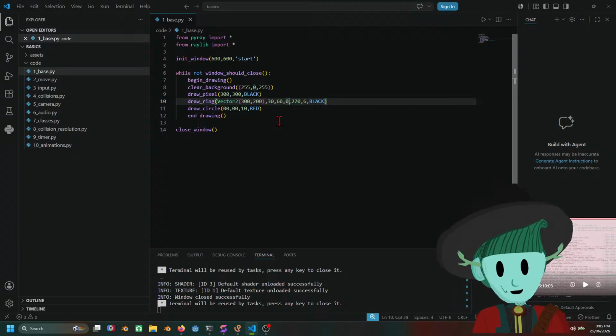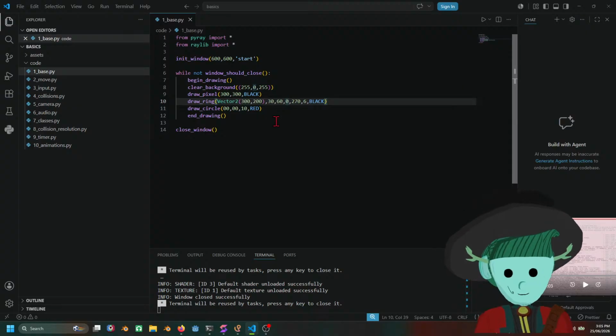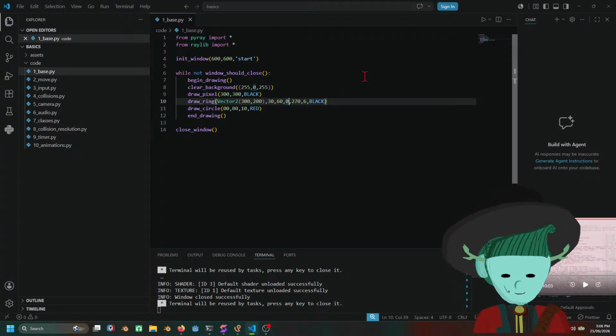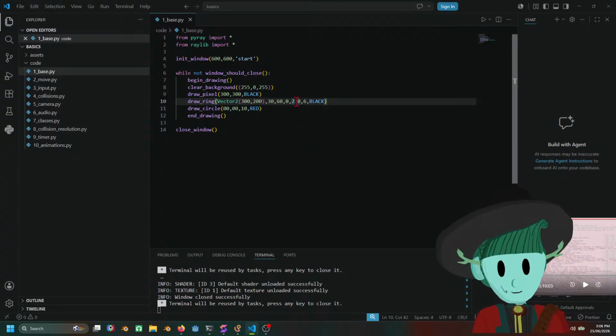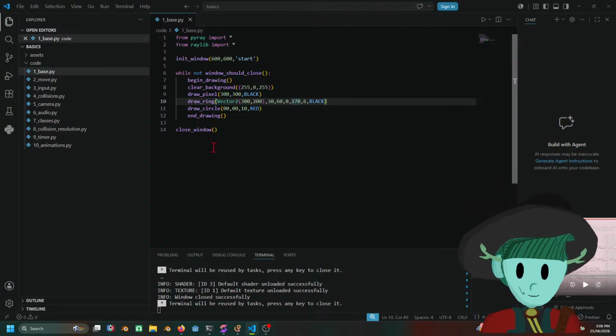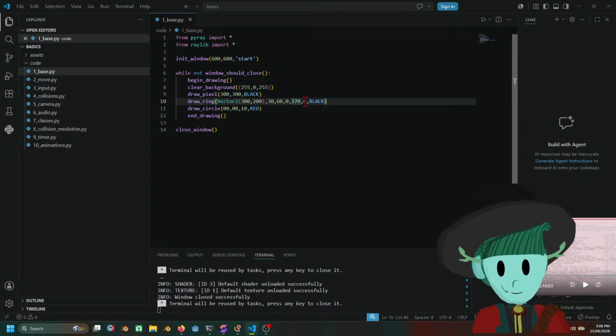In my case, it's the 0th angle, which means you would start drawing at the top of the circle and then draw around the center, and the end angle is where you stop drawing. So the reason it is an incomplete ring is because I stopped drawing it at around the 270th mark. That's essentially what the start and end angle is.